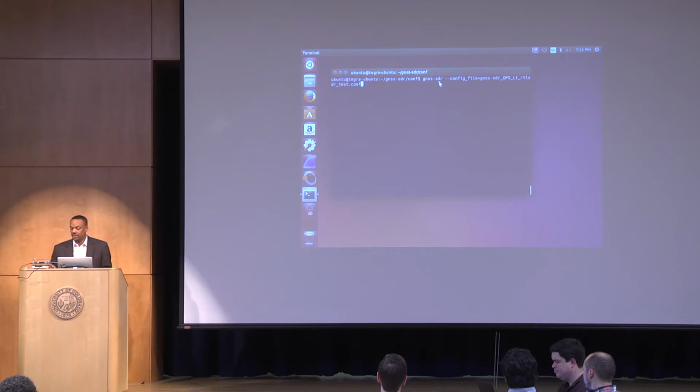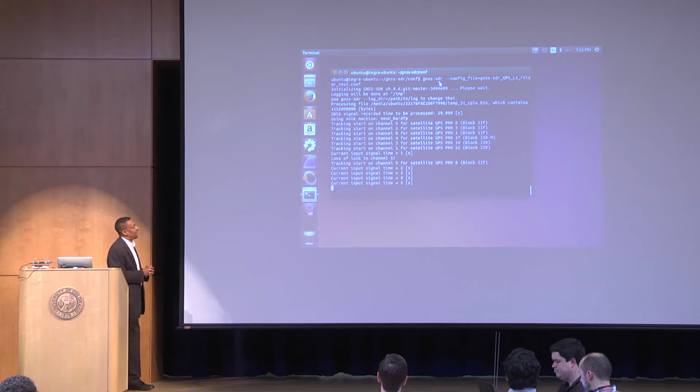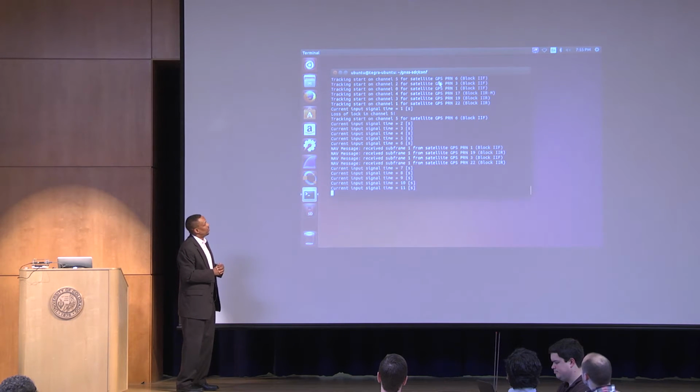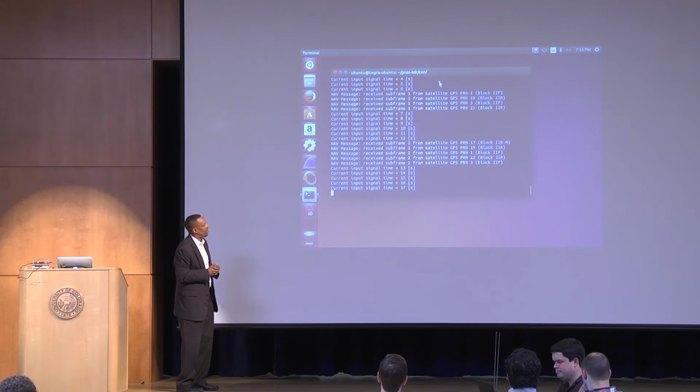This is actually going to be from, I sort of showed you, I think it was dongle 3. This is going to be data that's collected from dongle 3, going through the GNSS framework, and it's going to show you how it's able to demodulate it in real time. So this shows how it's starting to track. It found the different channels. Once it tracks, it has to demod and determine where the nav messages are.